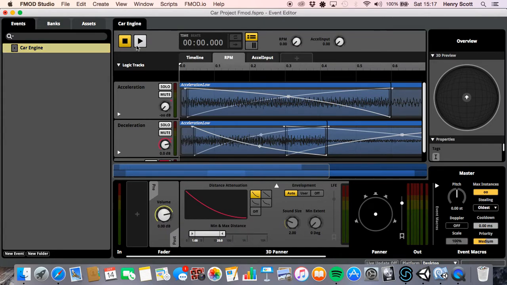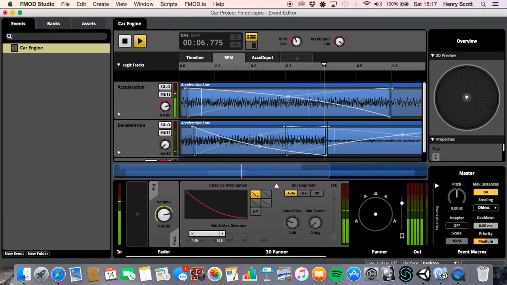So if I quickly play it for you. That's what the car's going to sound like when nothing's moving, okay? Our RPM is 0, our acceleration input is 0, nothing's going on. If I change the acceleration input to 1, so I press the W key and I slowly build up the RPM as we play it, this is the kind of effect we want to get. There you go. As you can hear, I was trying to simulate a gear change.